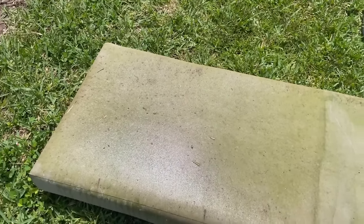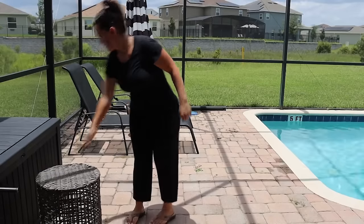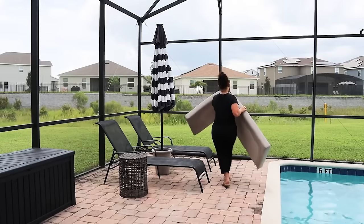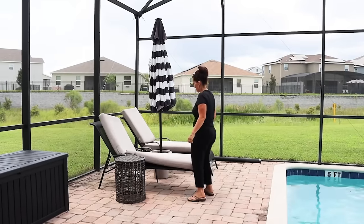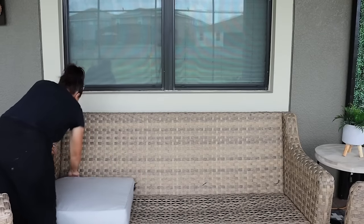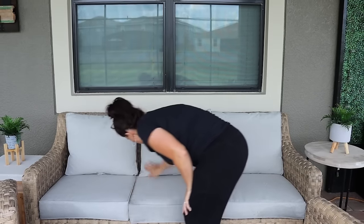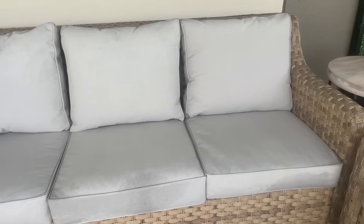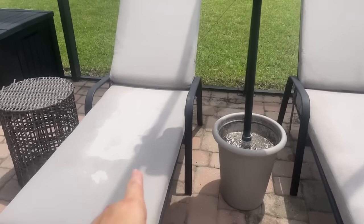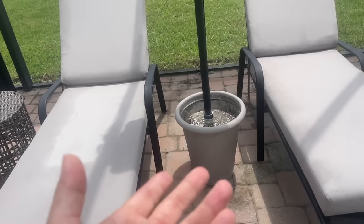Just to give you an idea of the power of a pressure washer — this is before and that is after. That is so disgusting, but we're going to have it looking brand new. They're still drying but these look almost as good as the day that I bought them. We also need to put a new top on the side table. I'm going to take the little wood round that was on it — the original one kind of fell apart because I never put a water sealer on it — so I'm going to put a water sealer on this one and hopefully it will last a little bit better.